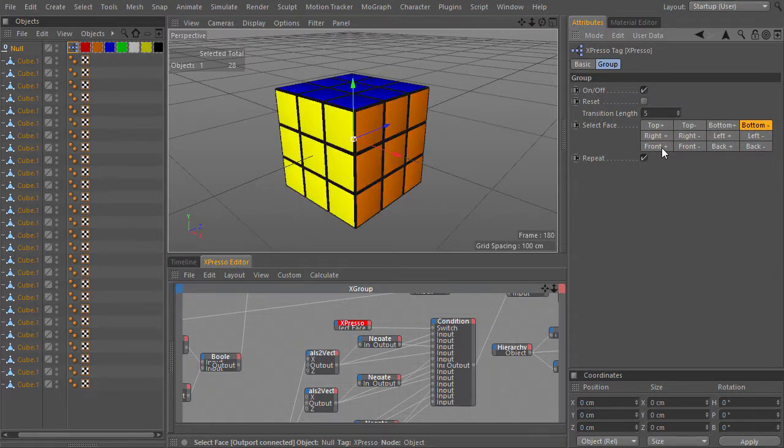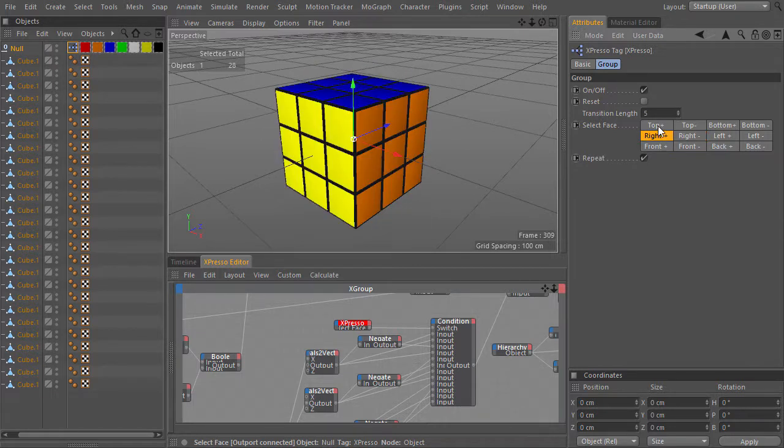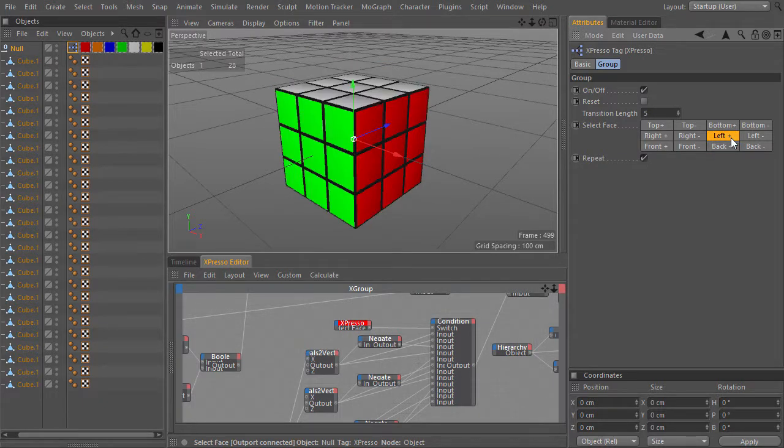The only thing left to do now is create some kind of a mask. What do I mean by that? I want to find a way to limit the rotation only to the cubes that represent a selected face. So whenever I click top plus, I want the top row of cubes to be rotated. And whenever I click right, back, or left, I want the corresponding face to be rotated. This is what we'll do next. Create a mask to rotate only the cubes that correspond to the selected faces.